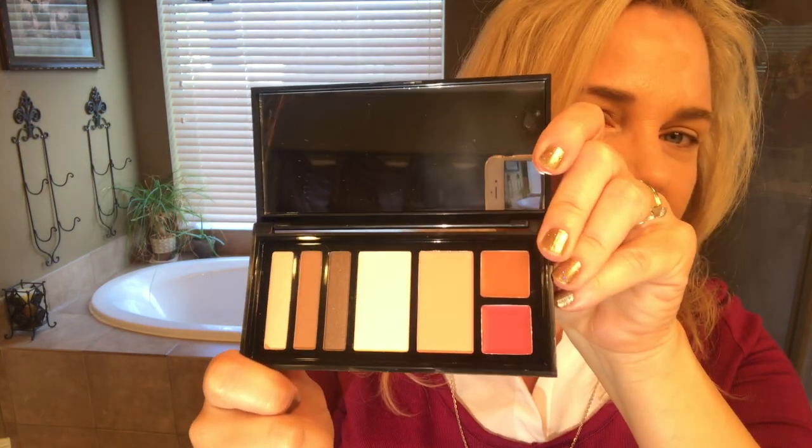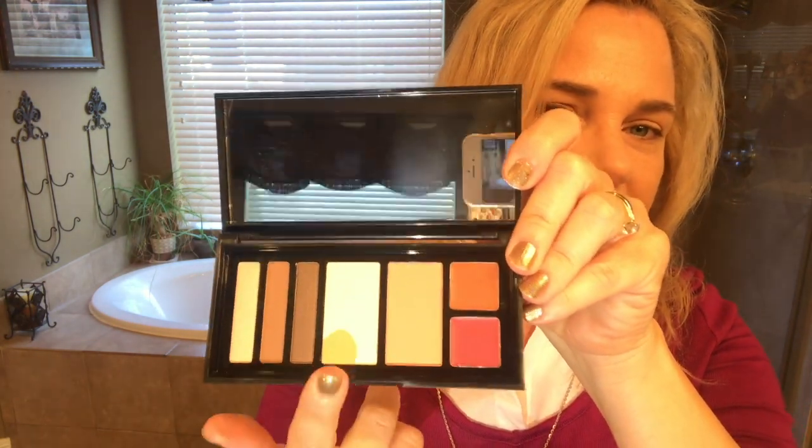a palette, and this is what I'm going to do today, Elf. And, well, maybe that's why I have it open already. Like this one, this is the one that I'm going to use today. It's got the eyeshadows, it's got a highlighter, a blush, and some lip colors. So, greatly consolidates when you're traveling or just whatever, but I don't know, I have lots of these.